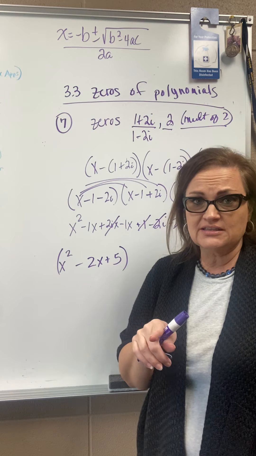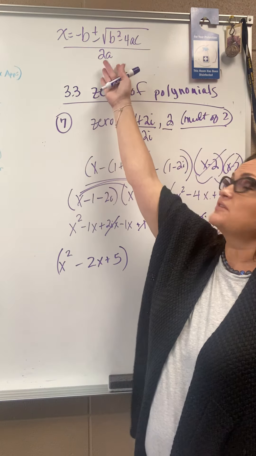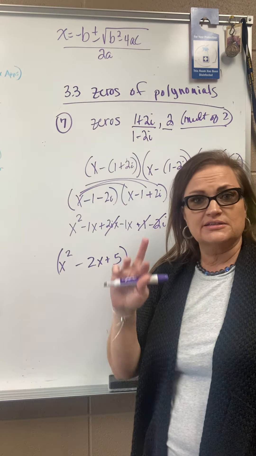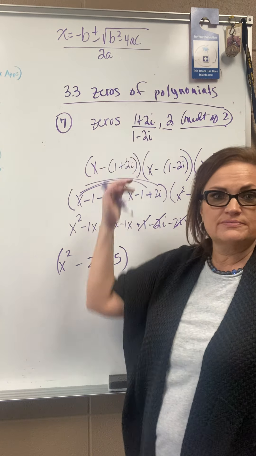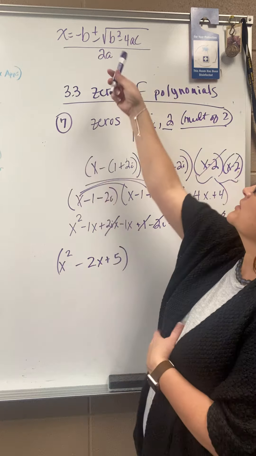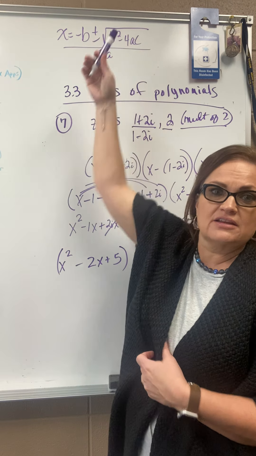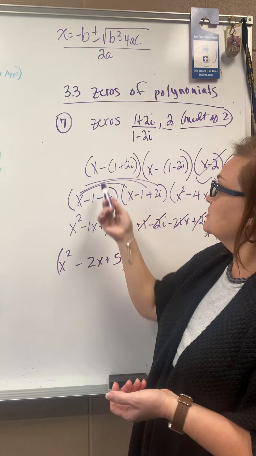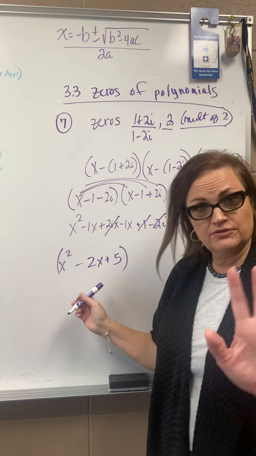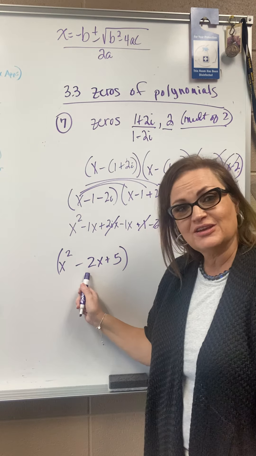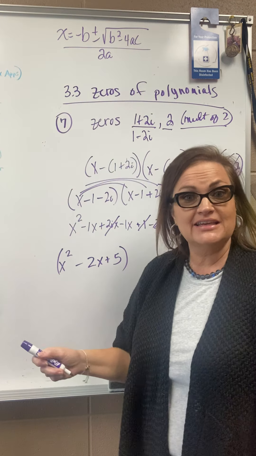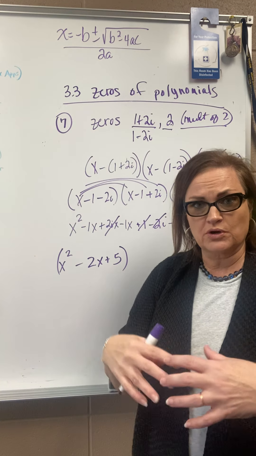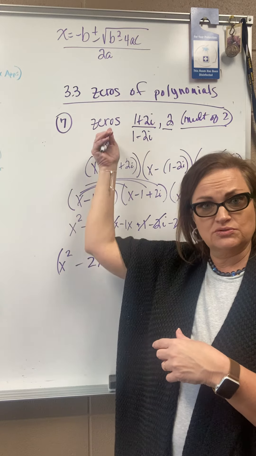If you connect this with the quadratic formula — which is up at the top of the board — when solving that quadratic you would see it has a plus and minus and would give exactly these two zeros. That's why there's a conjugate pair: the quadratic formula has a plus-minus, and anytime you have an i because of the square root of negative 1, you're going to see that conjugate thing. Take this quadratic equation, plug it into the quadratic formula, and see that these are exactly the two solutions you get.